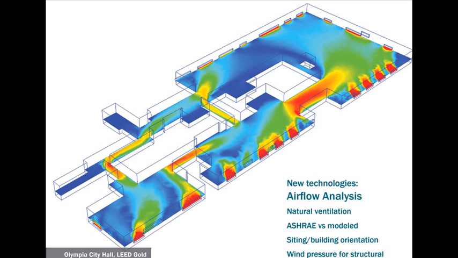We can use the same piece of technology for wind loading on the side of a building to support the structural calculations. We can do siting. We can do wind pressure modeling for ASHRAE. There's a prescriptive process that you can go through to verify that you have a naturally ventilated building, and that is just provide like 4% of the operable or openable area on the side of a building. Or you can model it. If you do it this way, you know you get what you get.